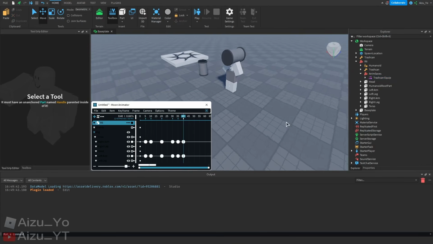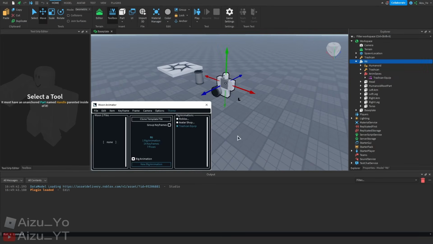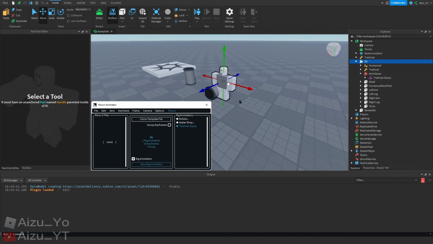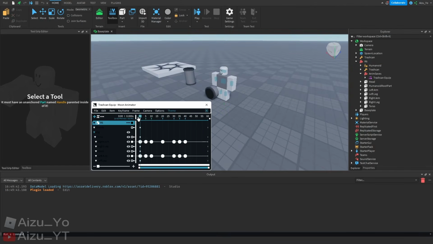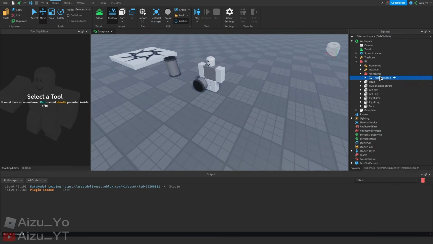And then I'll show you how we can get back to it. So if we just close out of this, and don't save the changes, by the way, and then click on the rig now, you'll see that there's a trash can equip, and we can go into that and edit it how we like. So yeah, there we go. For now, we're just gonna right click on it and press save to Roblox.